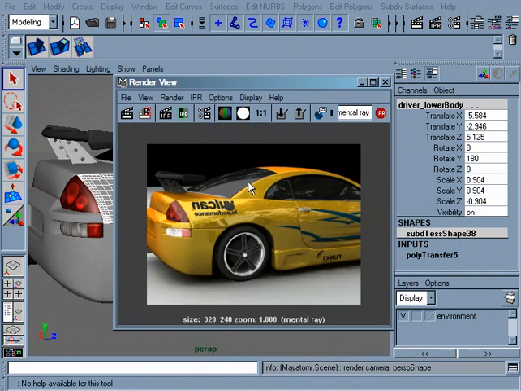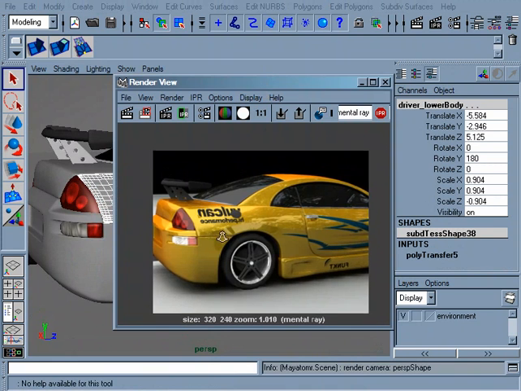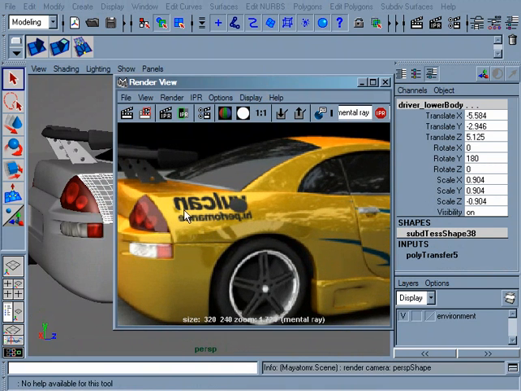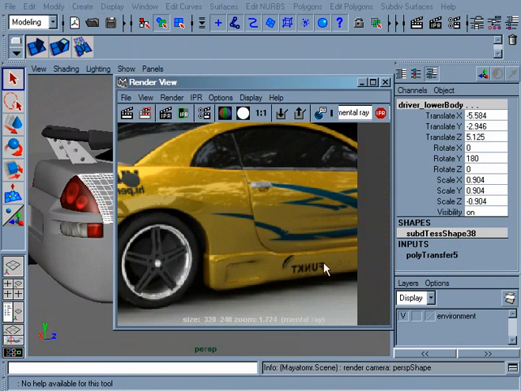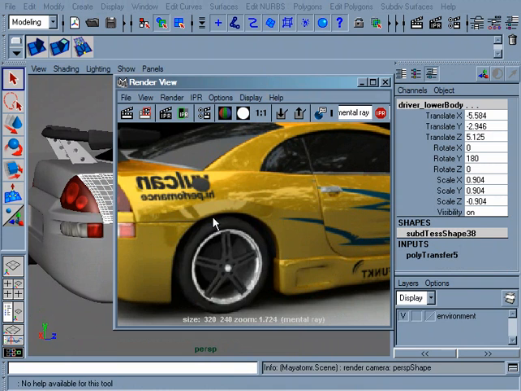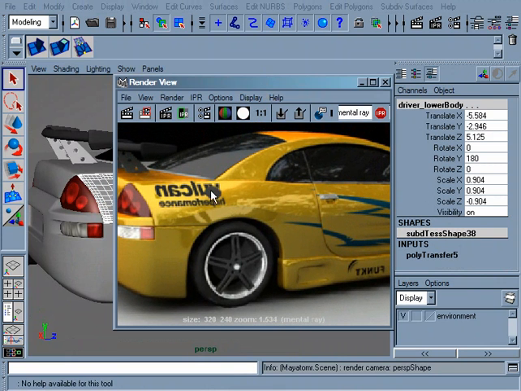Okay, and you can see the main issue that we're having with this opposite side of the car is that all my text is a mirror image of what it was on the opposite side. And unfortunately, there's really not going to be just a one-click solution to fix this.